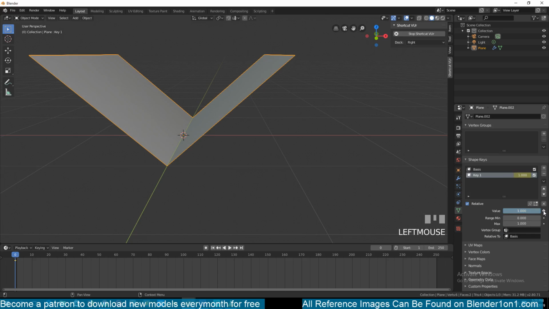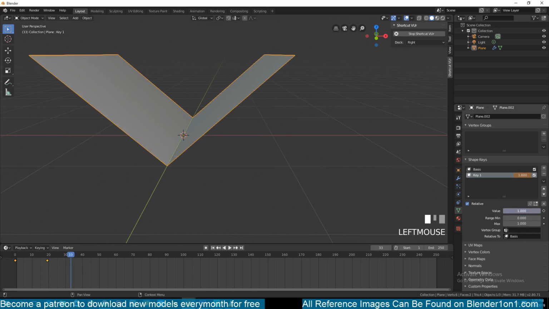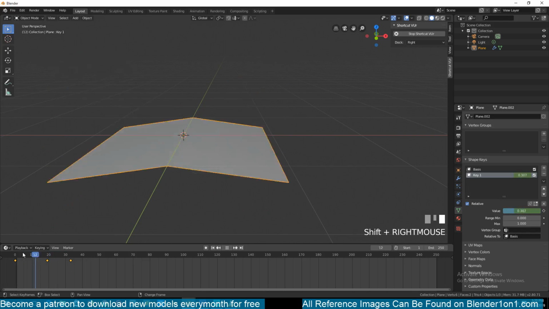So if you set a keyframe here, you can move. The shortcut for moving this has been changed. You no longer use the right click to move the timeline. I just hold down shift and then right click to move the timeline. So you can move it to a different spot and change the value. Make sure you mark a keyframe again, and then change the value again, mark a keyframe, and you will have your animation like this.